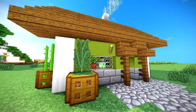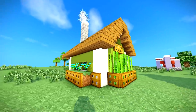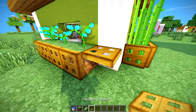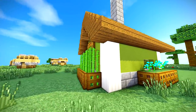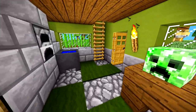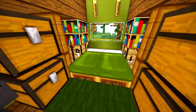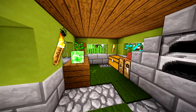Hey guys, what is up? The Neocubist here. Welcome to my super cool house tutorial. It's a really easy house to build. It's got a really awesome exterior, an upstairs floor, a nice sugar cane grow area. I really like this interior — it's super compact, but it really makes use of all the space. I'll show you how to build it block by block, step by step. Let's get started.